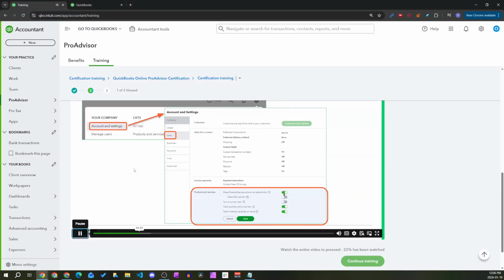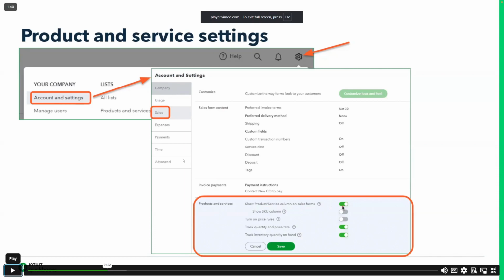And you're going to want to see that toggled on. If you have stock keeping units or SKUs, you'll want to toggle that on.